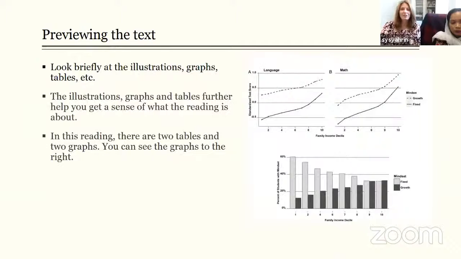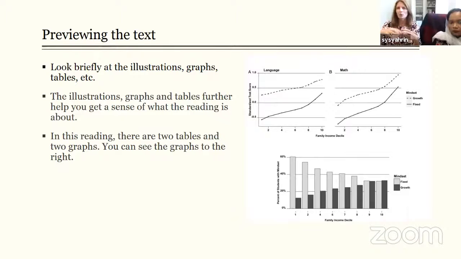Pictures. Now, pictures are worth 1,000 words. Sometimes the best thing to do is look at pictures. Pictures can make the reading not necessarily more interesting, but sometimes it gives you something other than text, because usually when you see a lot of text, it seems overwhelming. Pictures and illustrations, graphs, tables kind of break up that information. It seems like it's a lot of text, especially when you have just words and words and words and words. Text and illustrations, graphs, tables, and things like that can give you a sense about what the reading is about.